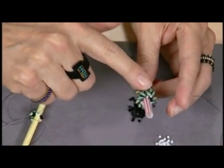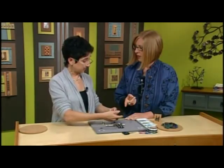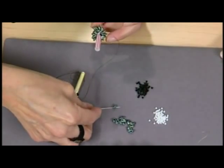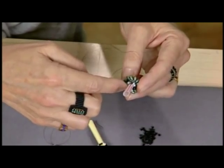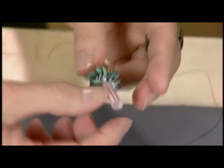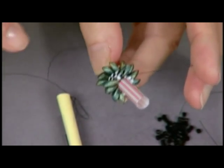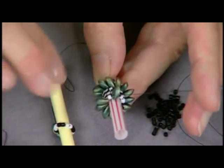You can see that new bead sits, and you'll know right away if you're picking the bead up the wrong way because they're going to sit against each other. So here I'm picking it up from high to low, and I'm going to go through the next bead. Normally I would be picking up one of the smaller cylinder beads to go here, but if you pick it up the wrong way — and you're working on a drinking straw or a rolled piece of paper, it doesn't really matter what surface you put inside — you'll notice right away when it's out of pattern. I start with a rolled piece of paper because it will expand to fit what I need.